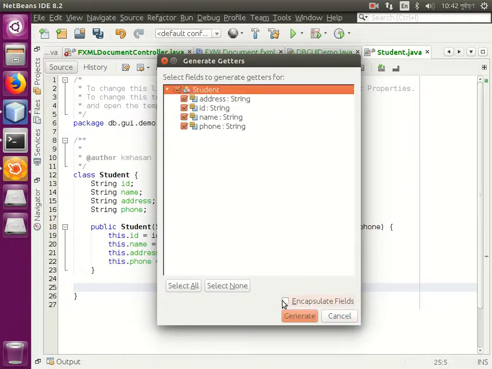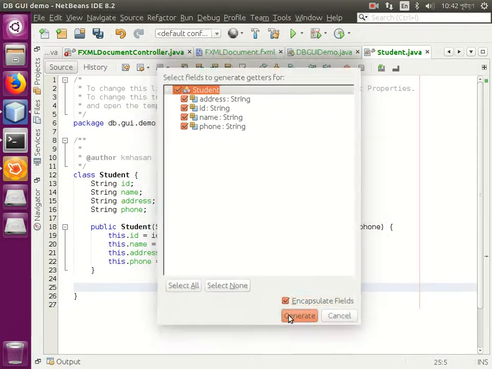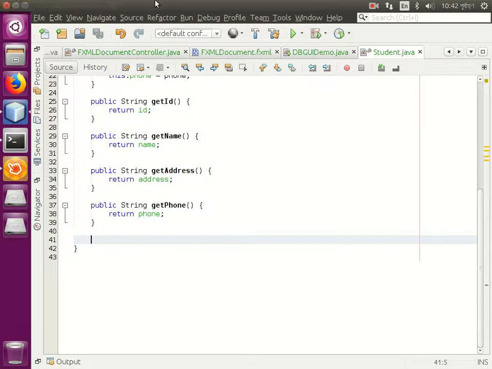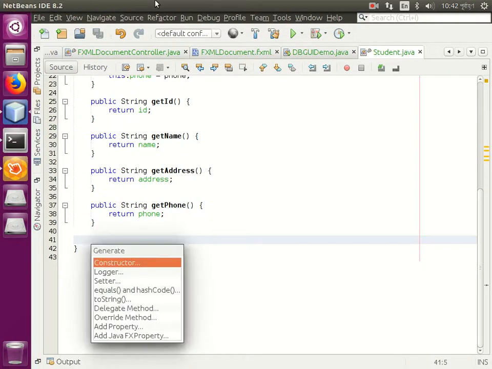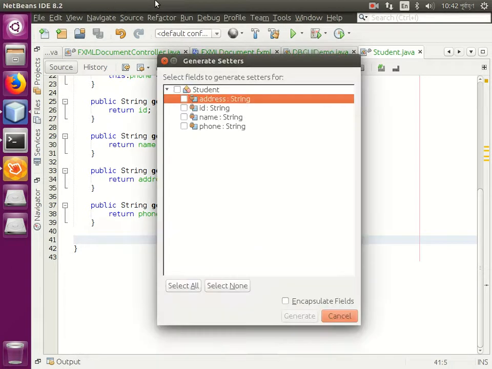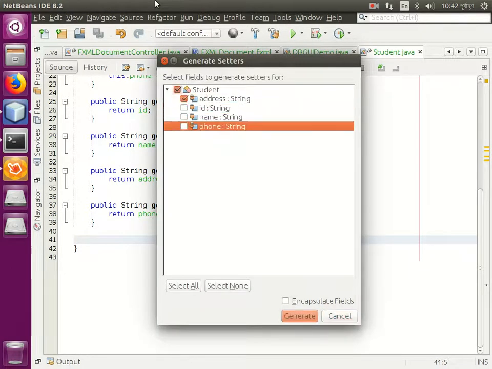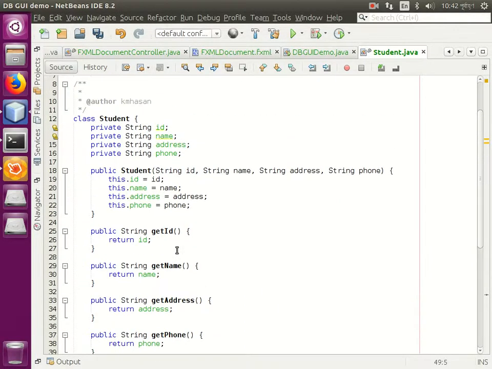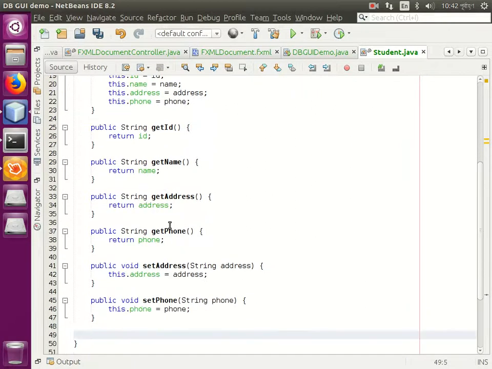Let me get all the getters. And just so you see that something is different, let us have 2 setters for the address and the phone, so that we can change them if we need. Okay, so the getter and setter methods are in place.